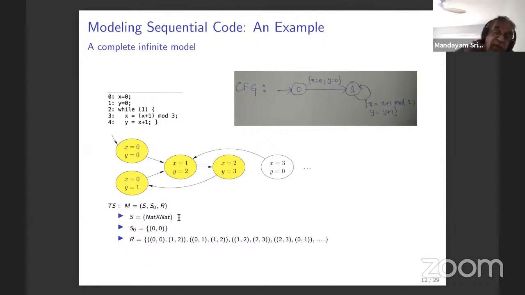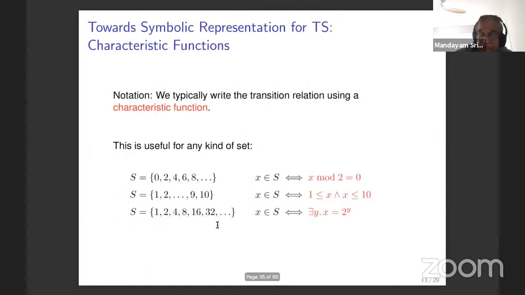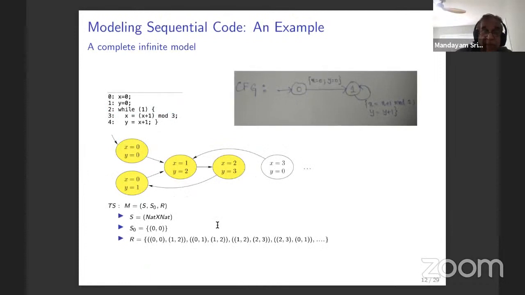The point that I'm trying to make is that when you model, you have to choose the domain also, and you can choose it to be big enough so that it includes everything. Since you know that it can be any natural number, your transition relation has to be defined for all potentially possible states that your system can be in, and that's how you define it.